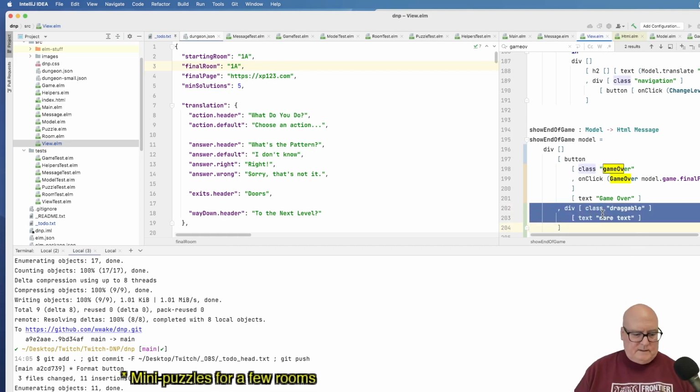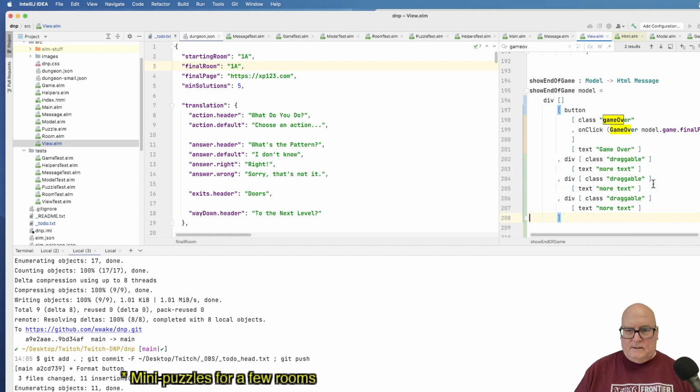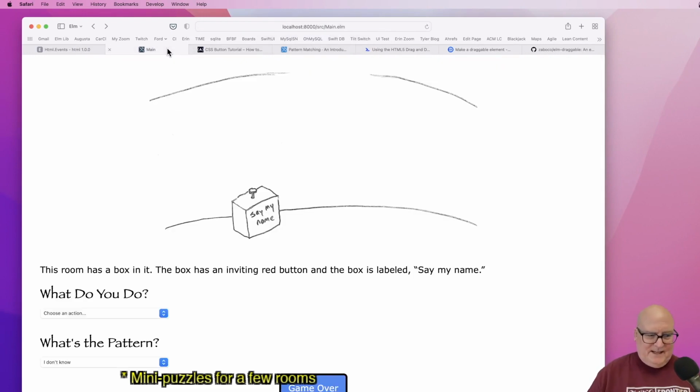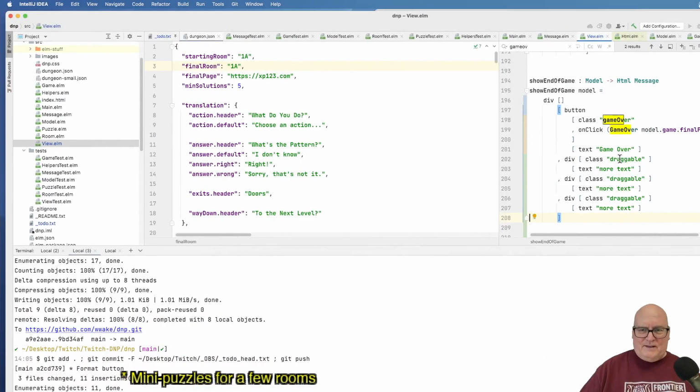I can do that several times. Okay. So I should get several lines of text now. Their class is draggable, but I don't think I can drag them. Okay. And I probably want images in the end, but that's okay. We're just kind of spiking here.